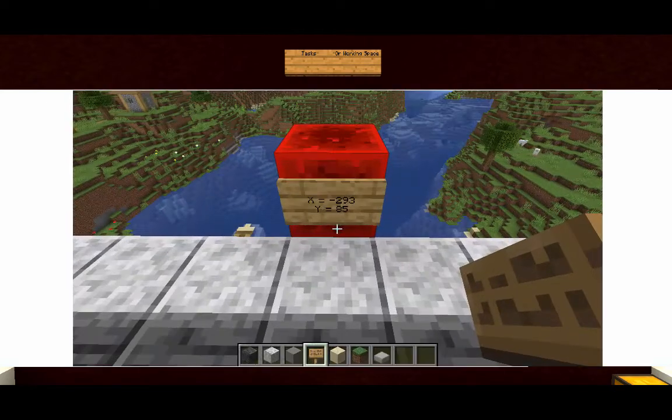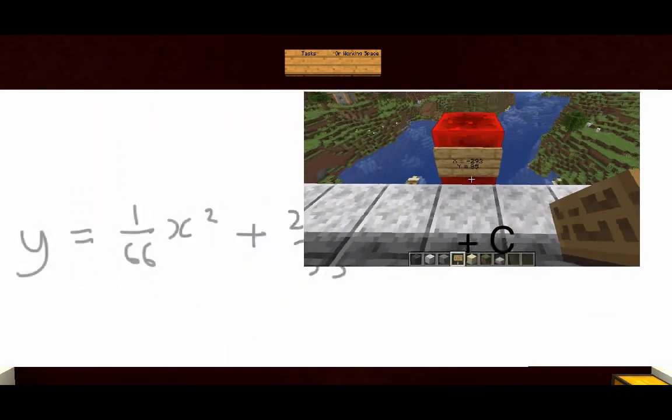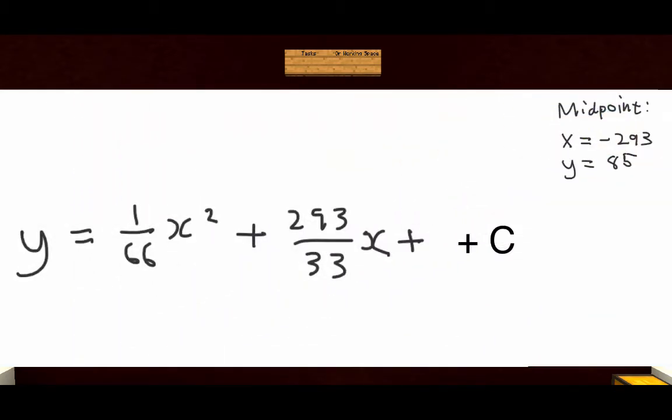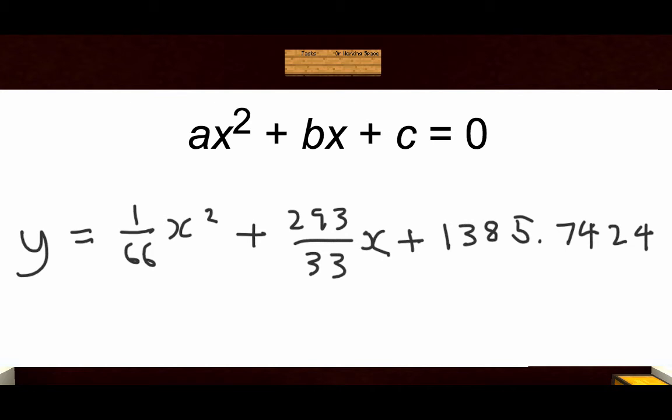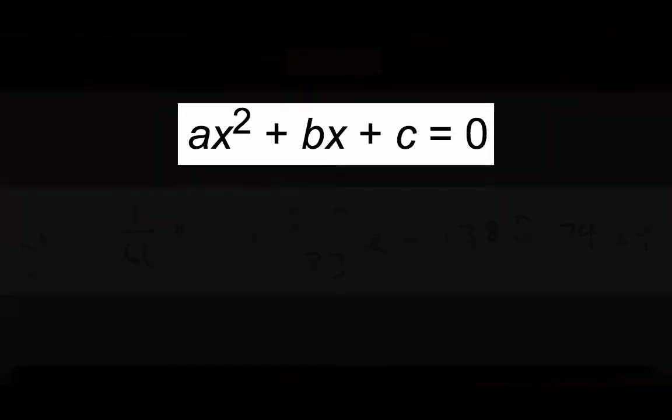Remember how I told you to grab an existing full coordinate from the bridge itself? We're now going to use it to substitute the x value with your x or z Minecraft coordinate and your y with your y coordinate. Solve for c, and there you have it. That right there is called finding the primitive or antiderivative in calculus. Let's move on to part 3 where you can find out where to actually place your blocks.